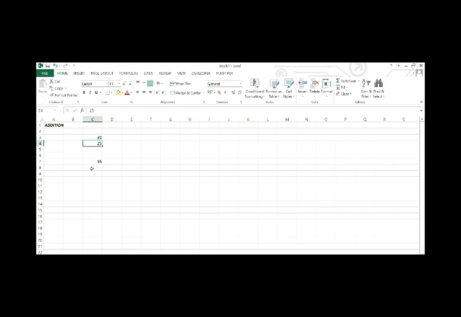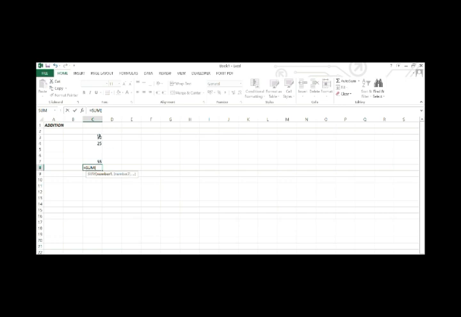Then there is another way of making these calculations much simpler, which is by using the formulas that are already coded in Microsoft Excel. So for addition, I will come just below here and say equals, and use the sum function to get the value of these two numbers.